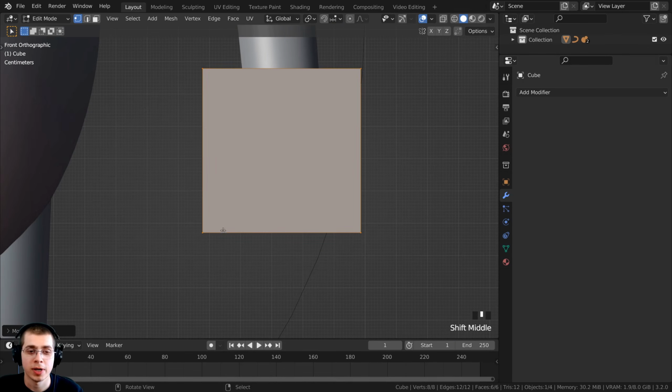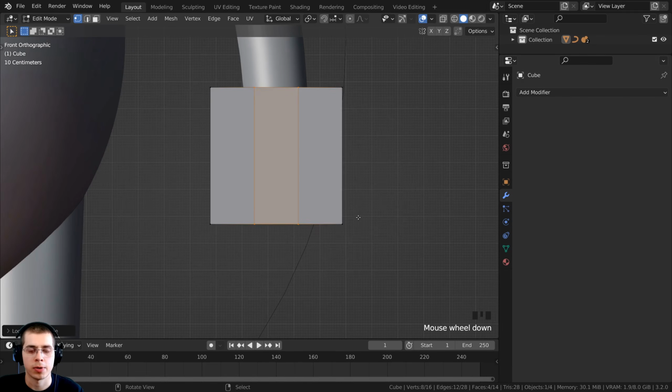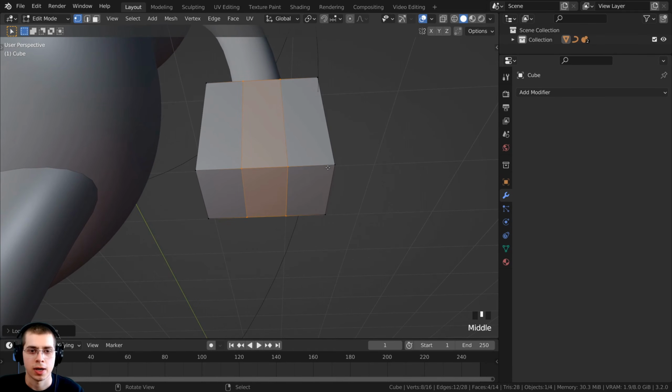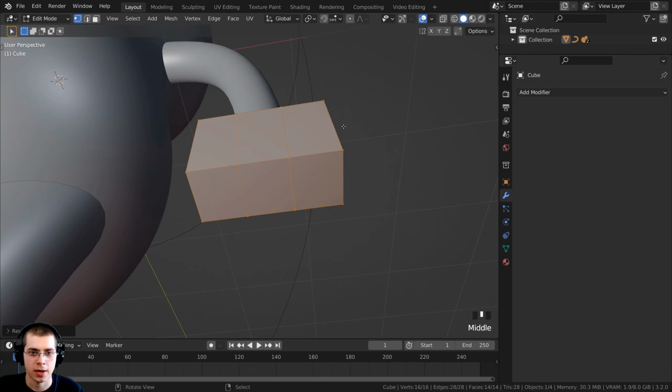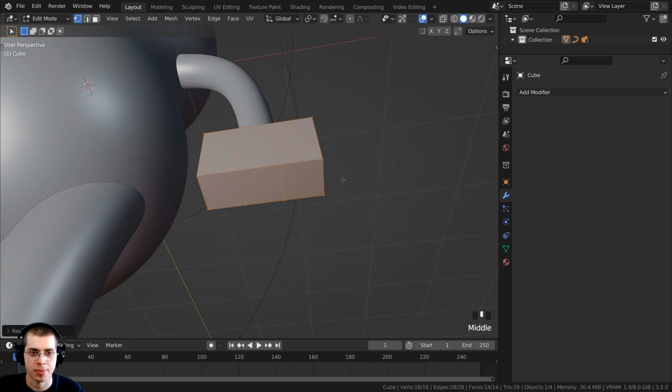Now I want to add some loop cuts so that we can extrude out some fingers. So I'm going to press Control R, and you can see a loop cut appears, and I'm going to scroll my mouse up until there are 2, and then I can left click and then right click so they stay there in the center. So now what I'm going to do is navigate right down here, and I'm going to press the A key to select everything, and I'm going to scale this up a bit on the X-axis so it's a bit longer. And then I can scale the whole thing down, and I want to scale this up so that this here is about a square. It doesn't have to be exact, something like that's pretty good.